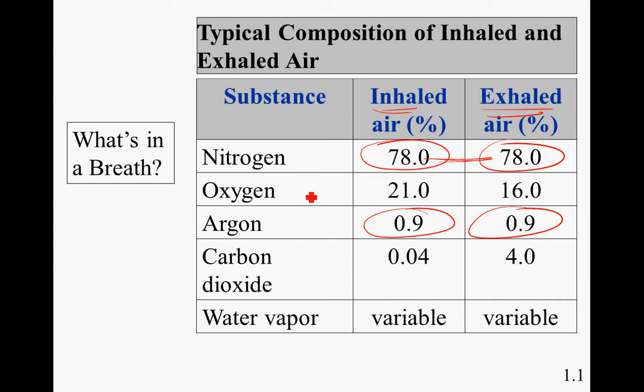Alright, so let's take a look now at oxygen and carbon dioxide. We breathe in 21%. We exhale 16%. That's because what we're not exhaling is actually being used by our bodies. And we look at carbon dioxide. It goes from 0.04 to 4.0. That's a huge difference. Carbon dioxide is a byproduct of many of the biological functions. This whole process is called respiration. Our book defines respiration as the process of metabolizing food to produce carbon dioxide and water.